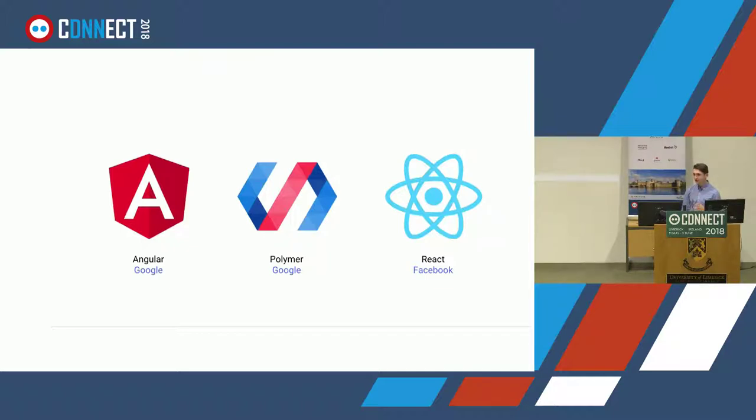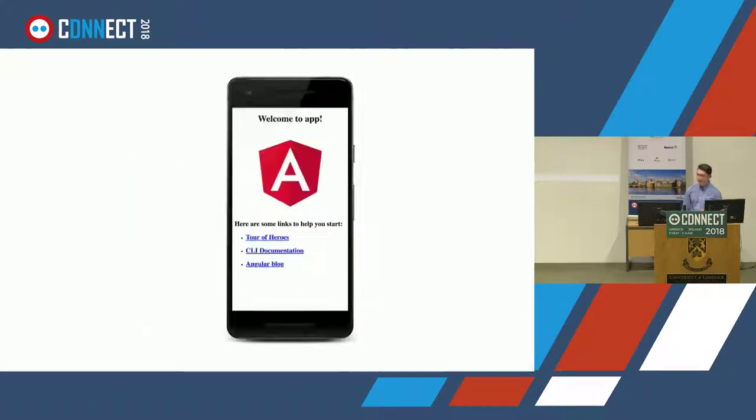For some search engines, they might assume that there's no content at all on that page. And that might be an issue, because there's nothing to index. And to be clear, Angular is not the only framework that uses this configuration. Other frameworks use the same logic by default and serve an empty response themselves. Polymer, React, Vue.js, they have the same logic.